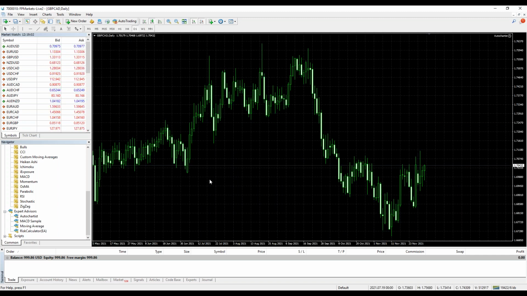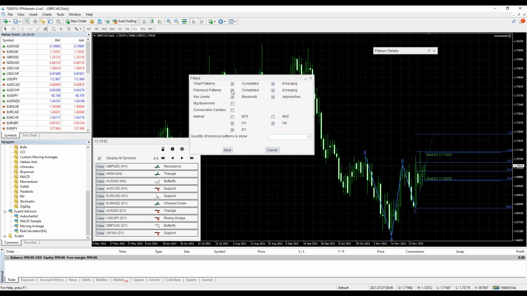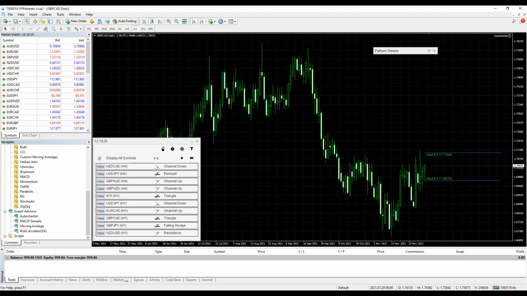Here's a butterfly pattern, which is one of the most complex Fibonacci patterns you can find. You can see that butterfly pattern over there. I'm not going to go into that. If you trade Fibonacci, it probably means you're a very, very experienced trader, and you certainly don't need my help in trading that. Okay, so let me place a few trades to show you what that looks like.